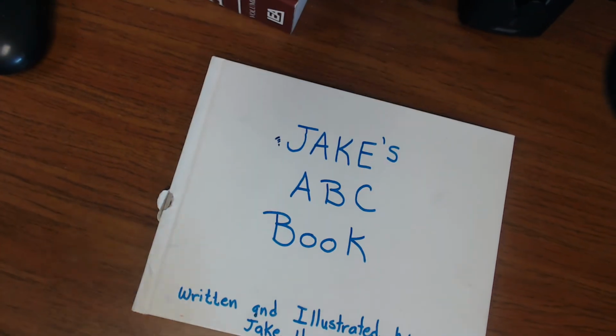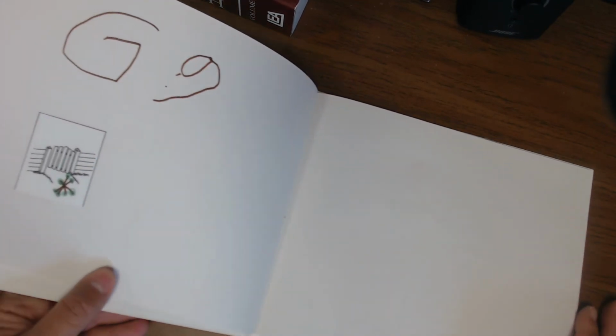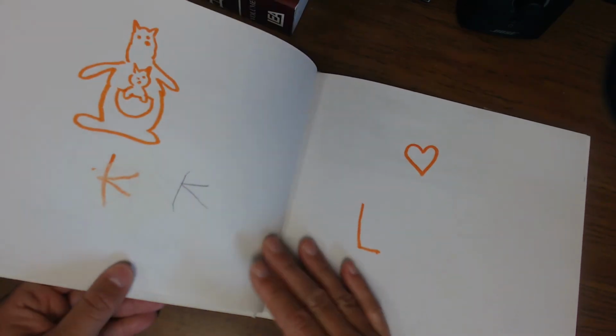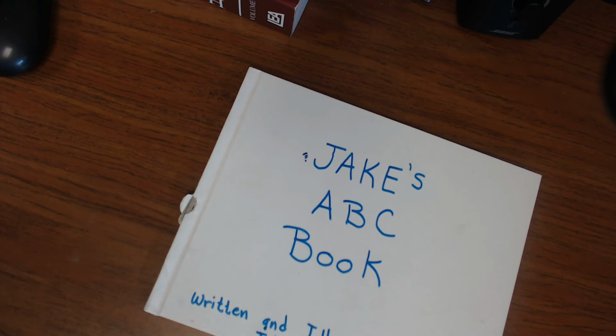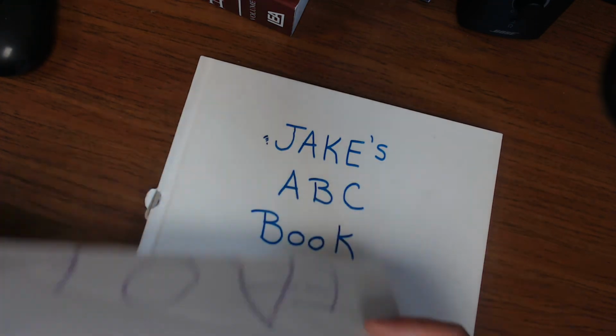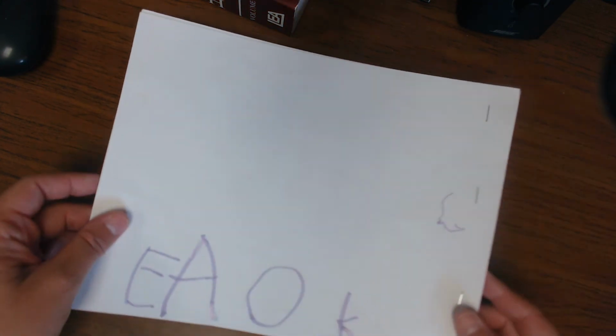All right, so this was the personalized ABC book as a way of helping kids archive and review and build what they know about letters and sounds. Now, the funny aside was my kids loved doing these, and they loved seeing how the number of pages grew over time. This was Jake's official book with me. Then he went to his kindergarten class, and he was making these for other kids.